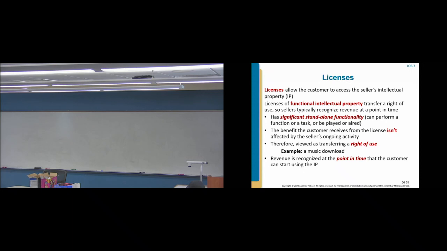So, I talked about music. It can be other technology. It can be media. It can be entertainment, like pictures. You download a movie, watch a movie on TV, something like that. Oh, books, if you download books at all, or listen to books. If you downloaded a textbook, at the moment you downloaded the textbook and had access to it, the publisher at that point in time should recognize revenue. Does that make sense?